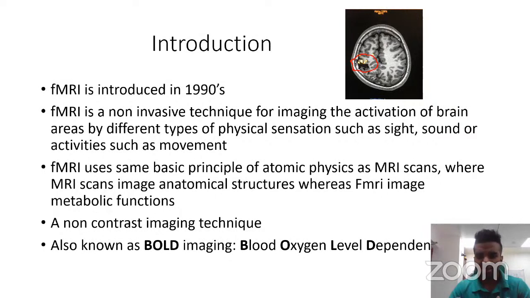More quantity in the sense that it is fresh oxygenated blood. Oxygenated blood is nothing but oxyhemoglobin. We have already learned the basic principles of MRI physics: oxygenated blood is diamagnetic in nature. So if something diamagnetic comes in the vicinity of the main magnetic field, our B0 static field, ultimately it produces signal. That signal is what we see in the form of activation in this yellowish color.